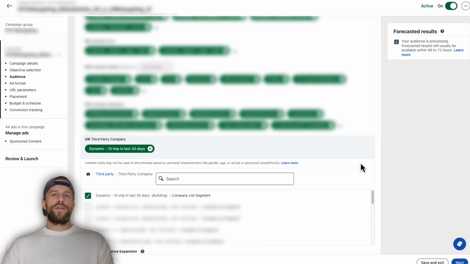So we'll exclude those companies in the last 30 days that hit that 10 impression threshold, and that will be set for the campaign. So we have the impression cap set now, and you're all set. So what you should see is that you're reaching more companies within your audience because you're limiting the amount of impressions companies can get, allowing more companies to receive impressions.